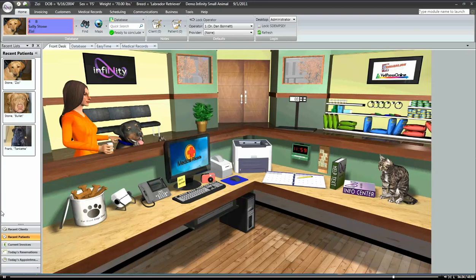This front desk picture, as well as the ribbon bars and the list bars. That is what's different. And I know I've said this probably in every webinar that I've done, even some of the podcasts I've done about 5.0. I kind of compare this to building a house. Infinity is like a house. It's your dream house that you want to build, but we have to start with the foundation.